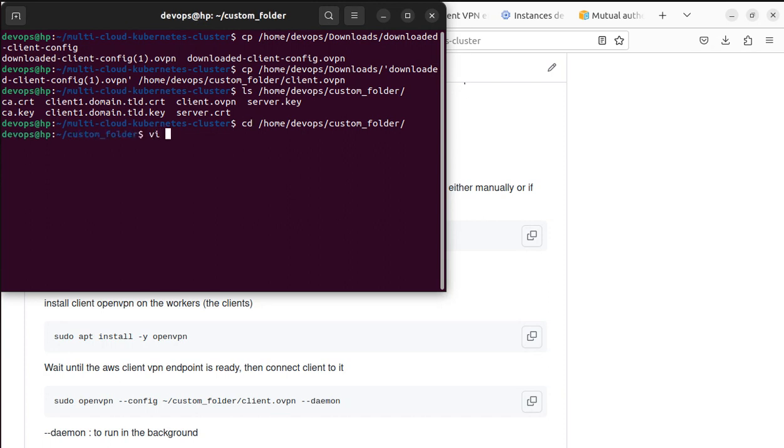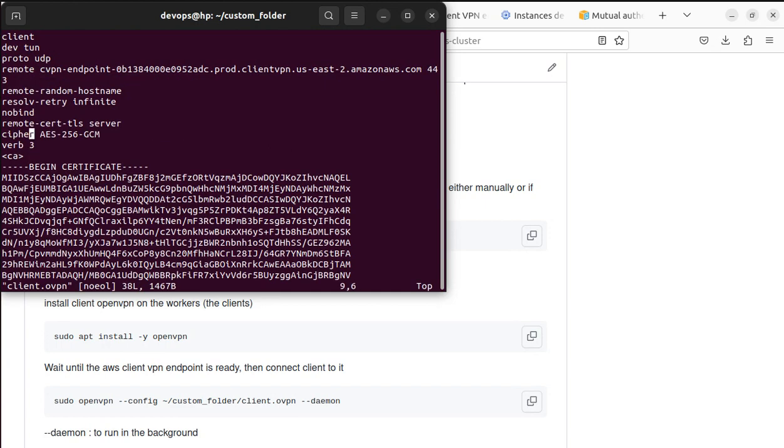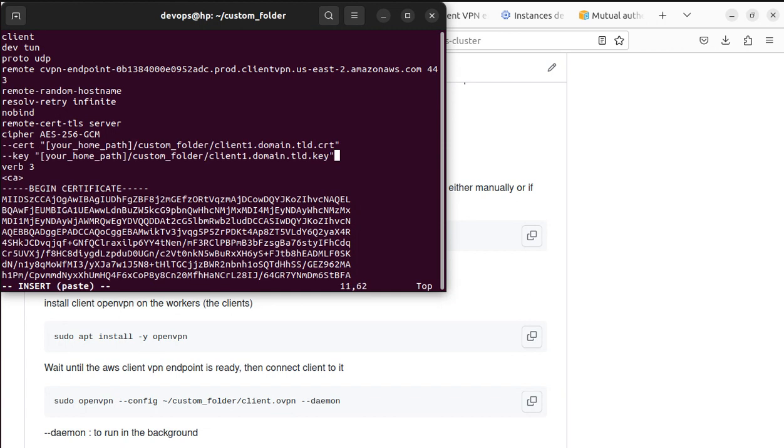Now vi client VPN, and you need to add those two lines here, and of course you need to add your path. Then save it.